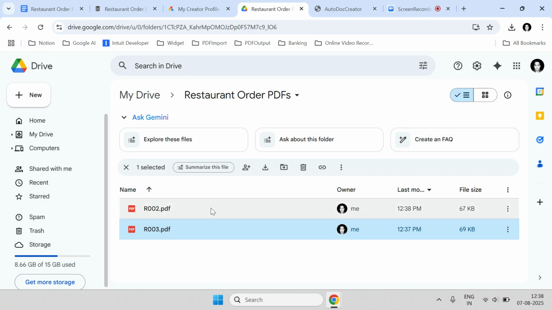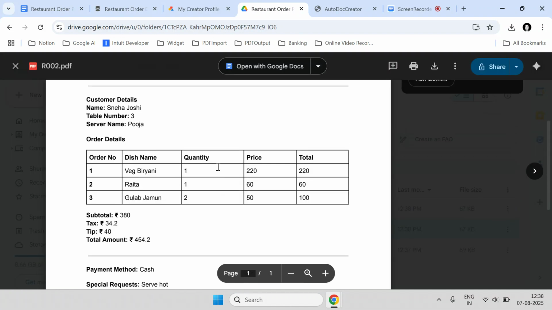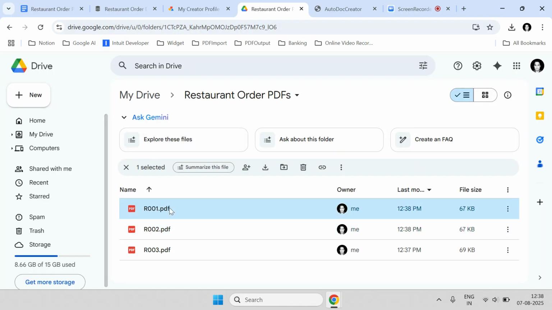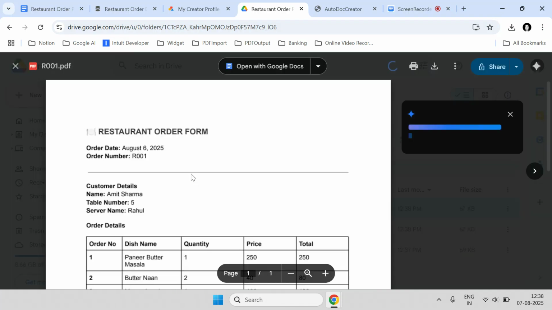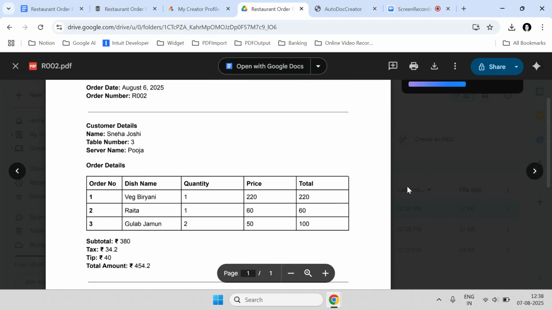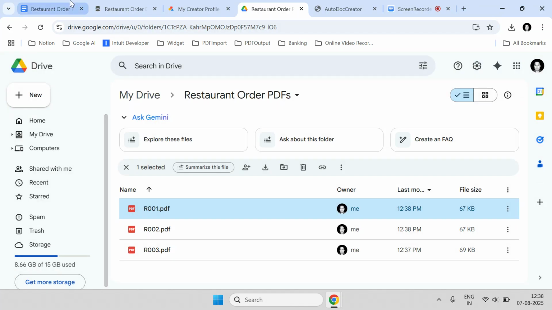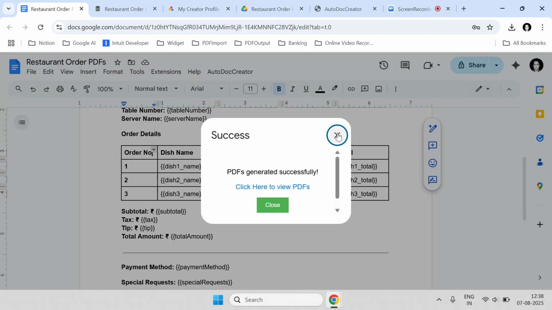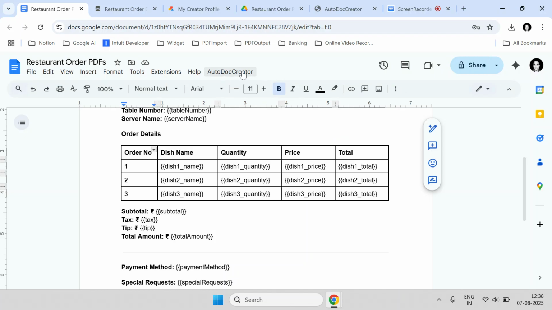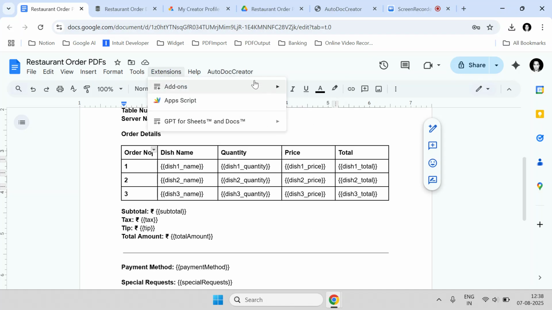Okay. We have the second template R002, which has also been created in this process. And we have the first template, that is R001, which has also been generated. So we created three PDF files quickly with this simple setup, where we just added the database and the Google document and the drive link, and we created the PDF files. The best thing of using this script is this is completely private and confidential to your Google account. So you won't be sharing anything with any external libraries or scripts. So everything will happen within your own Google workspace.